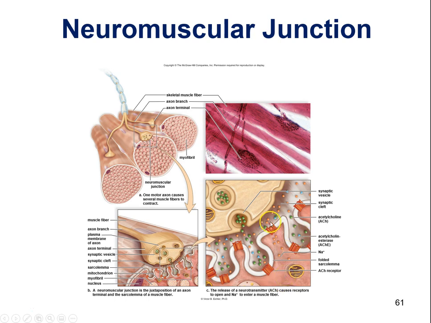Also, you can see these little blue triangles here. If you notice, these are called acetylcholinesterase. And so that's an enzyme. Remember, we say anything that ends in ACE is an enzyme, okay? And so this enzyme is basically going to break down the acetylcholine, okay? And so the function of acetylcholinesterase is to break down acetylcholine and remove it. Because if acetylcholine just hangs out here and was never removed, it would keep contracting this muscle, okay?